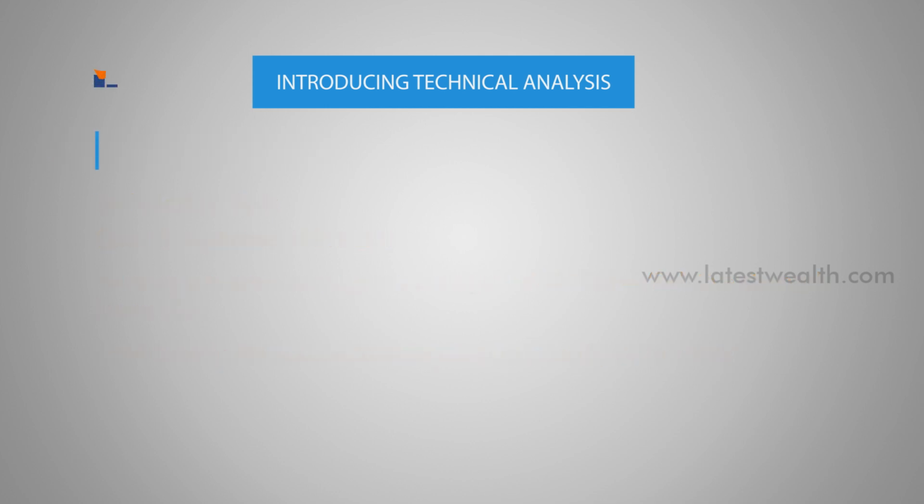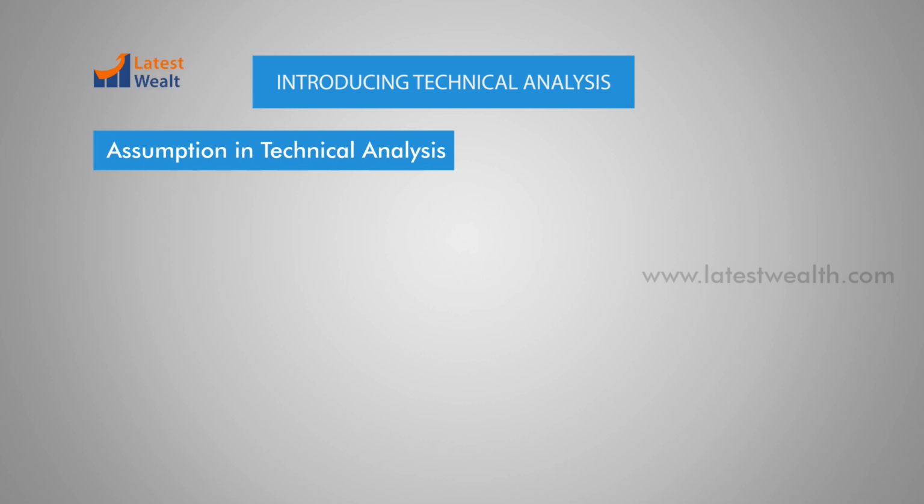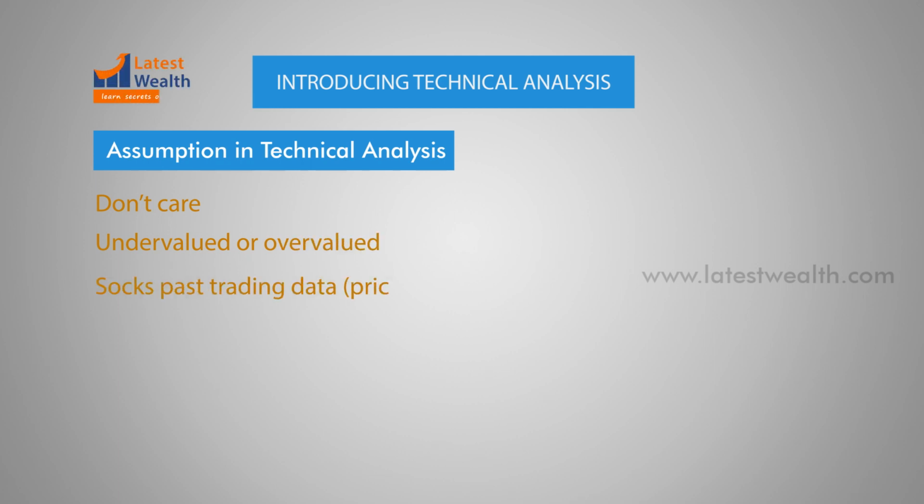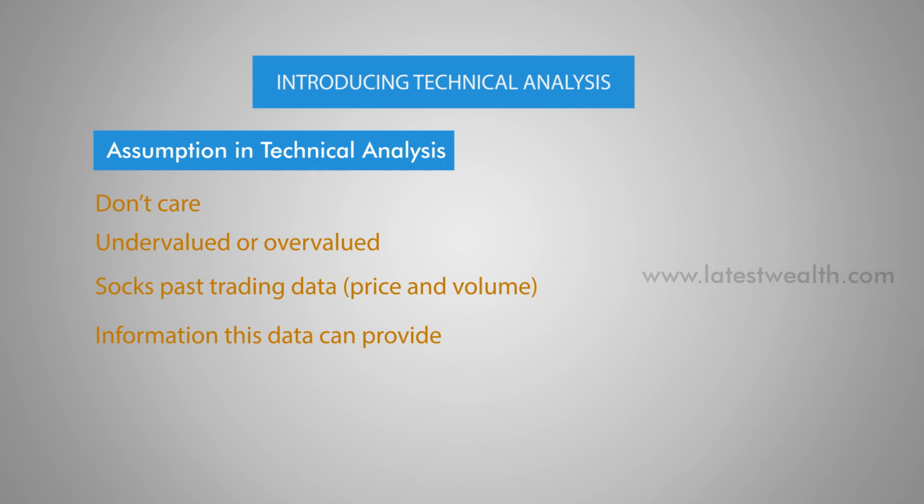Now let us go to the assumptions in technical analysis. What are the assumptions in technical analysis? See, it is not just like fundamental analysis. Technical analysis doesn't care whether the stock is undervalued or overvalued. In fact, the only thing that matters is the stock's past trading data, price and volume, and what information this data can provide about the future movement in the security. My dear friends, technical analysis is based on very few key assumptions. One needs to be aware of these assumptions to ensure the best results.